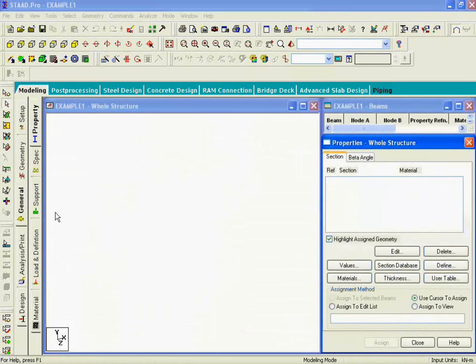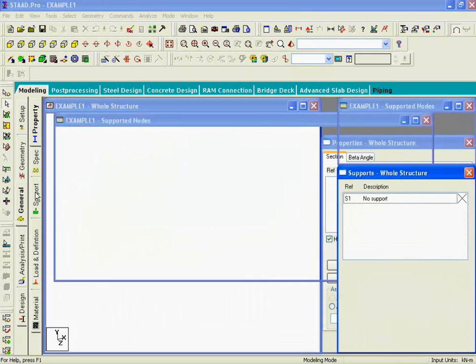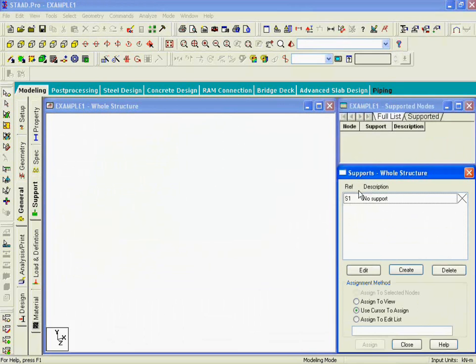Now if you see, we are in general because you can see that this is highlighted. And again in general, you have many options like property, spec, support and so on. Now in all these sub options, the property is highlighted. And so the right side screen, what we see here, is concerned to the one highlighted here. And if I pick this, this is concerned to the one highlighted here, that is support.